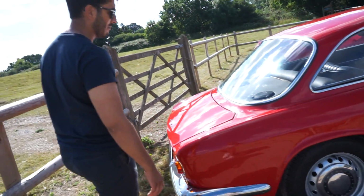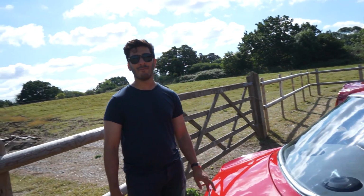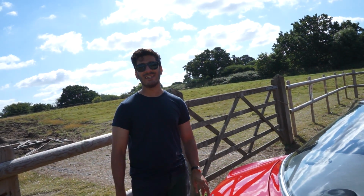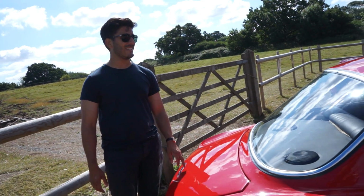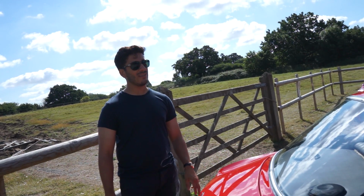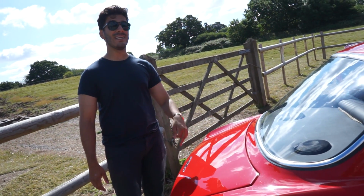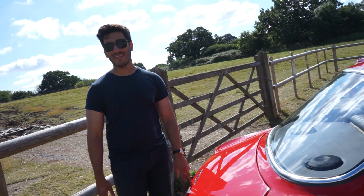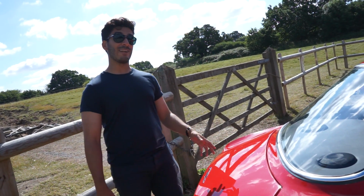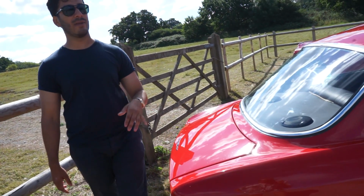Collecting Cars were awesome. I dealt with Ed Callow, and I only bought this car because I looked at a GTV, the V6, the GT V6 from the 80s. One of my faves. Yeah. And I said to him, oh, you've now priced it out of my range. I'm not keen on it. Because what I really want is a 1300 Junior. Yeah. And he goes, funny you should say that. Have one coming. Really easy to deal with, really, really polite.